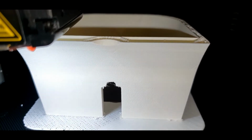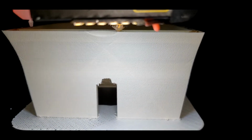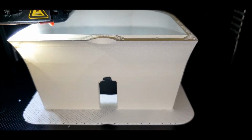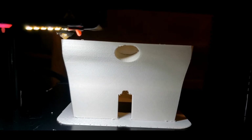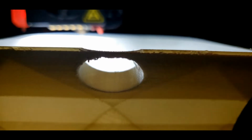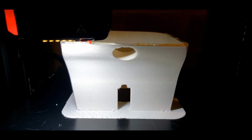We're coming up to the beginnings of our hole that's there in the fuselage, starting right there in the center. It's a few layers in, and so far it looks pretty good. Oops. Just as I had hoped, that hole came out with no problems. Well, a little bit on the top, but it wasn't apparent till it was up close.